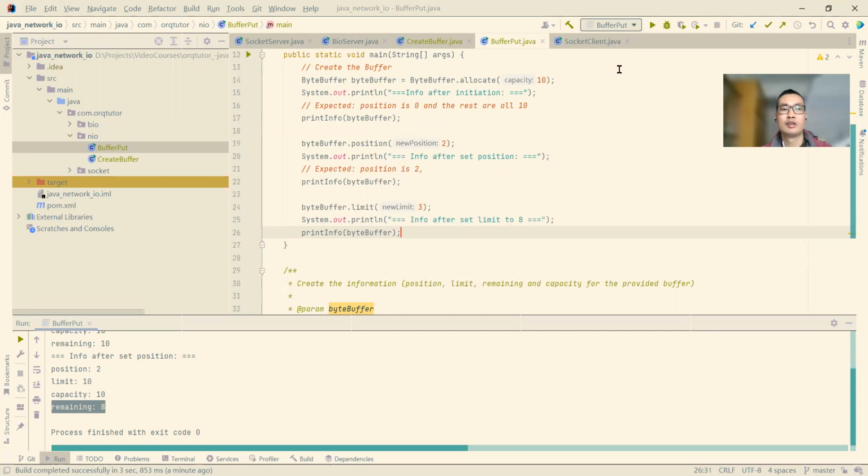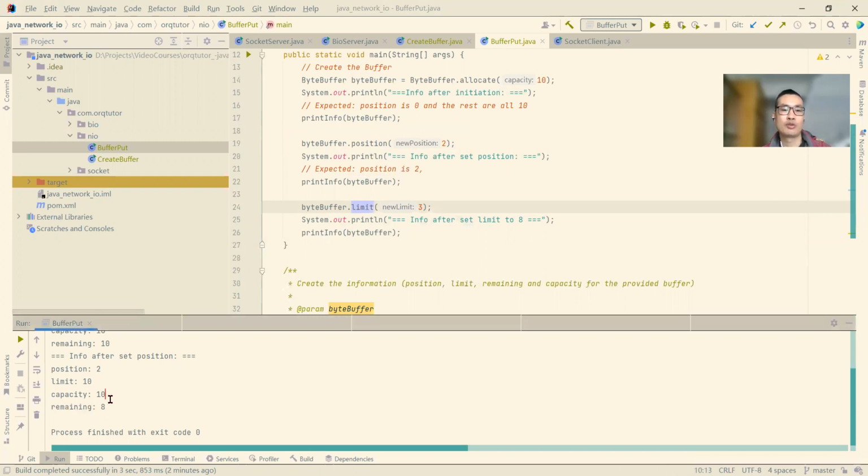After this execution, I think our position is still 2, the limit is 3, the capacity should still be 10, but the remaining should become 1.